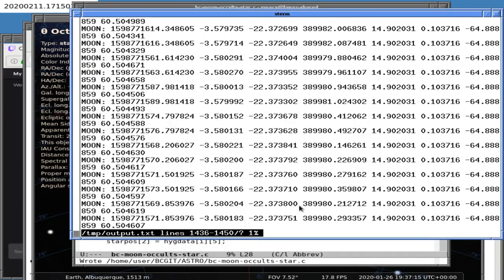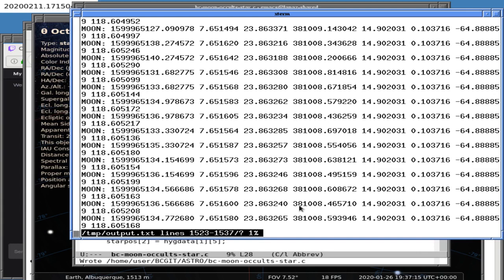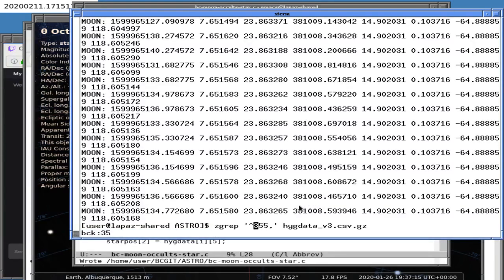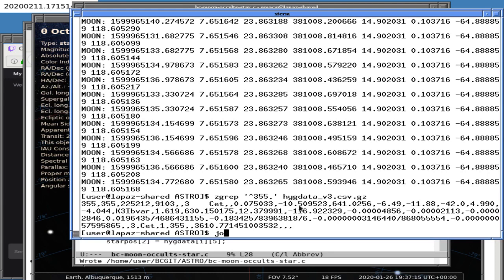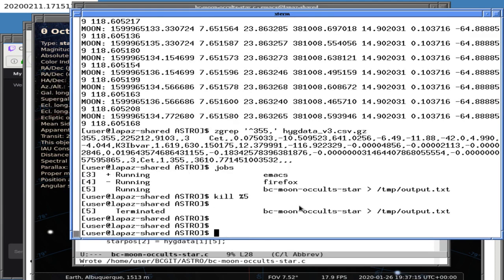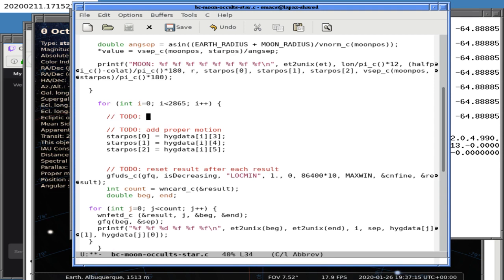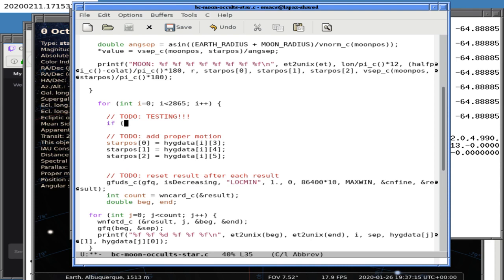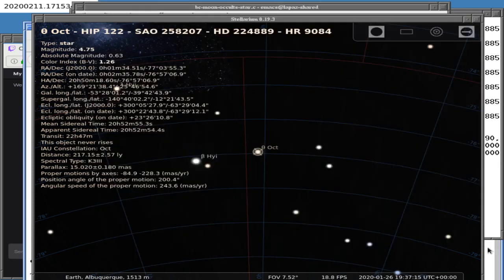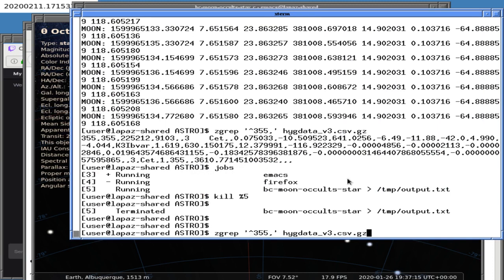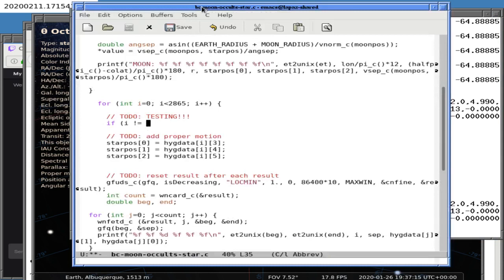So I guess the question is now, what happened to 3 Cetus? Which I think we declared was star 355. Okay, so what we're gonna do now, this is how we don't do it. We're just gonna look at it now, I wanna make sure we get this right. Star 355, which is 3 Cetus. And I'm tempted to put a warning here, but I think maybe this is not warning worthy.